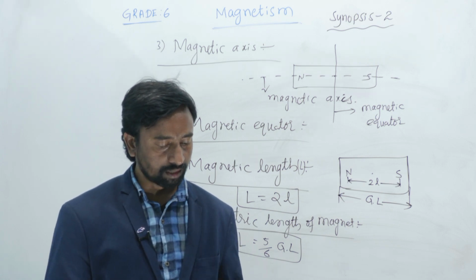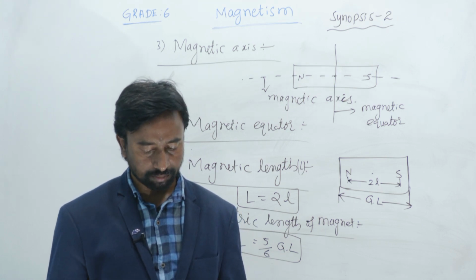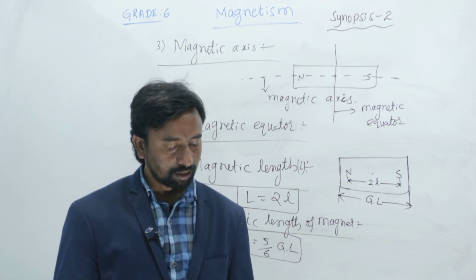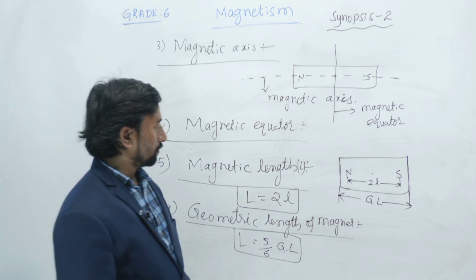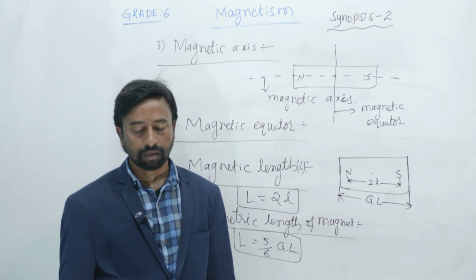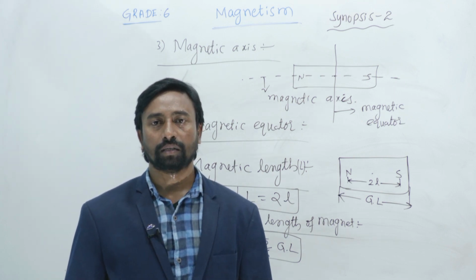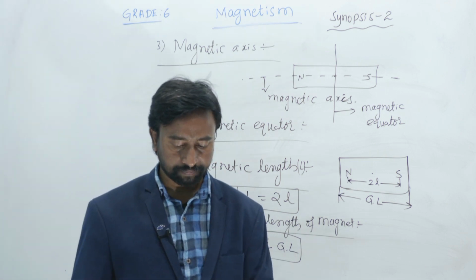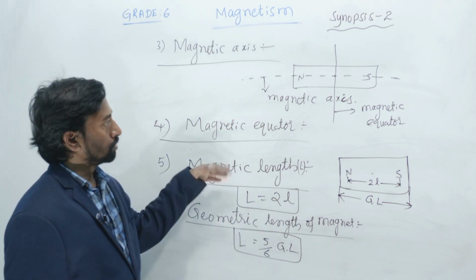Later, in the next class, we are going to solve all the numerical problems in all the synopses. The third one is methods to magnetize a magnetic substance. We have seen different types of magnets, like natural magnets and artificial magnets. How can artificial magnets be made? There are certain methods, and in synopsis 3 we are going to see those methods. This you note down, children.